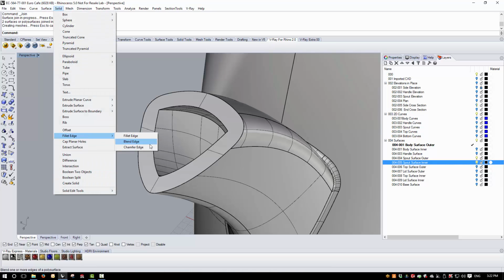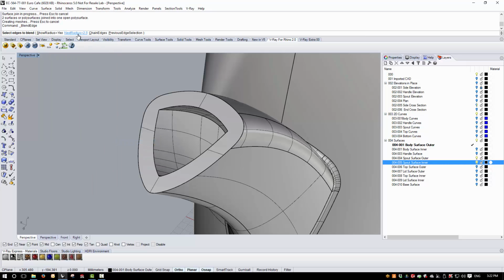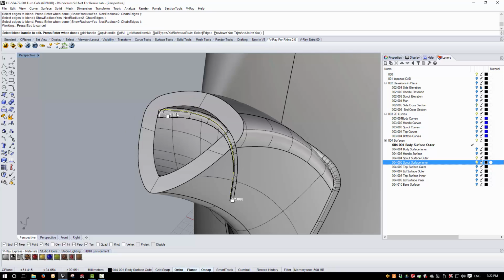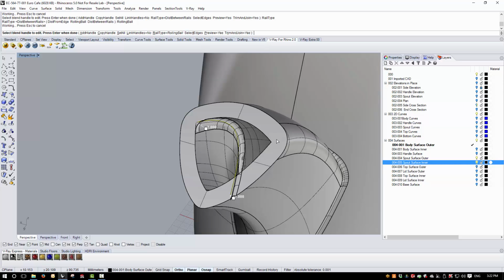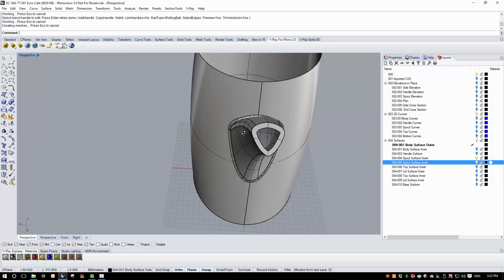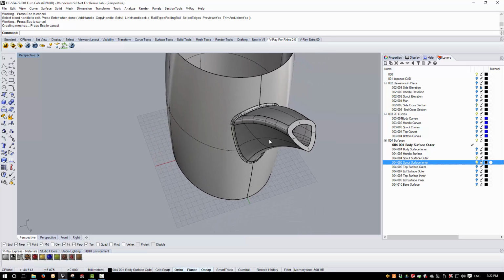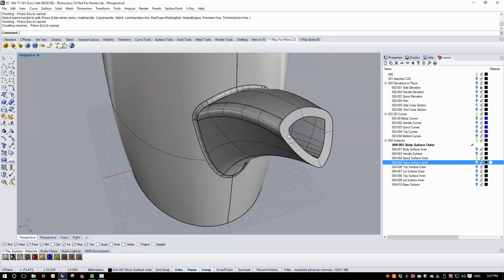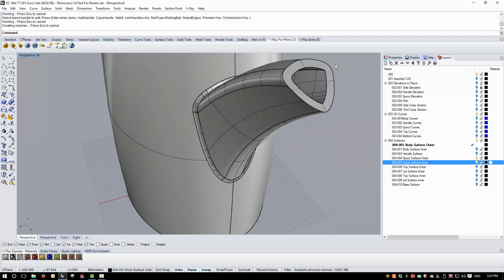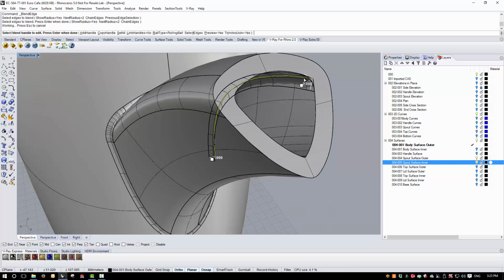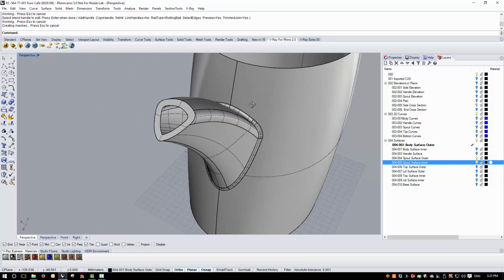So let's look at adding a blend edge here. Type in a radius of 2, and I'm just going to pick an edge here, and I just want to change the rail type here to rolling ball, which was the same type that was used on this outside edge, and let that build. Okay, and that looks nice and consistent there. You can see that this wall now looks a consistent thickness. Let's repeat the process over here, and that looks okay.